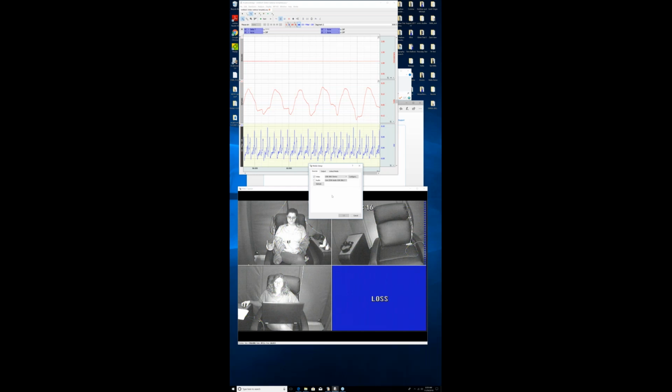We can also control the audio as well. I'm not using the audio. The way the lab is set up, Sadaf has a set of headphones adjacent to her with a microphone in front, so I can communicate with her. The same goes with Brenda. We're not using that today because I'm trying to communicate with you guys at the same time. But this is essentially the setup that we've got going on here.